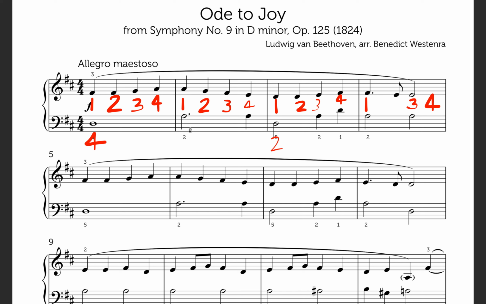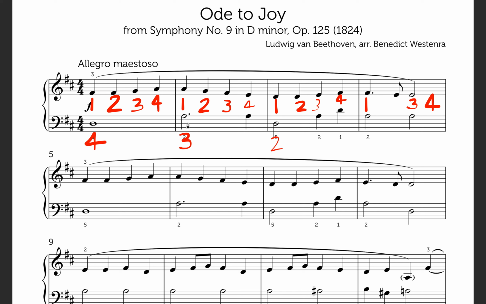So let's move on to this one. Let's look at this bar, bar number 2. Well, again, using that rule that 2 notes are above each other vertically, they're happening at the same time. We know that this note is happening on beat number 4, which means that this note has to be 3 beats long.